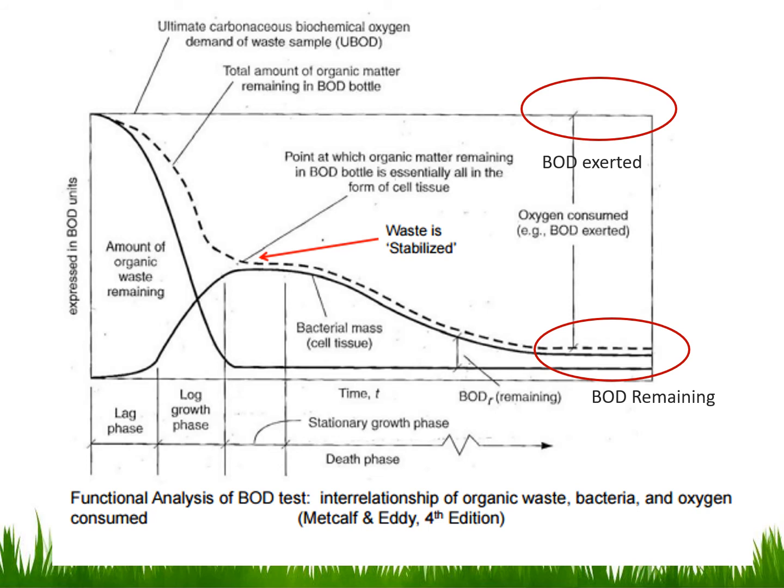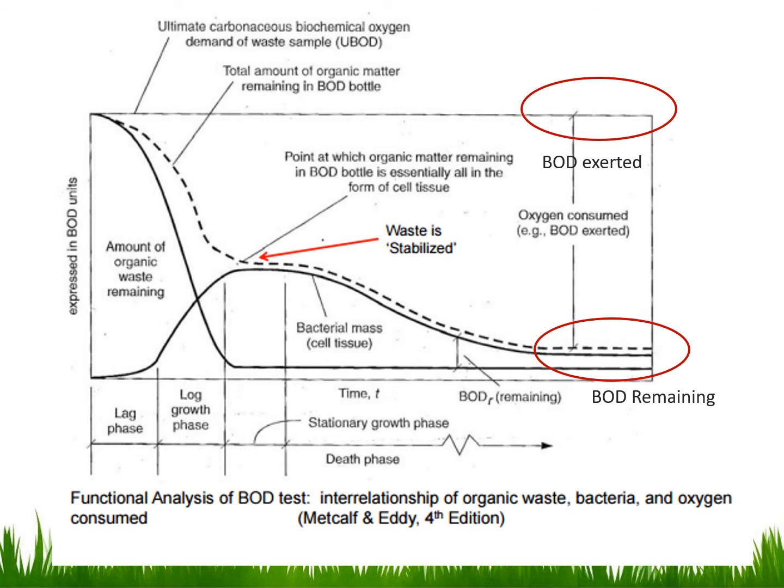Is it clear? And then it will exist here, and you can see this is the BOD remaining. This is the BOD exerted. How much BOD has been exerted? This is the equation going to give us that value. This is lag phase, log phase, stationary phase. This is something about the growth curve we talked about, because the microorganisms first of all move forward to the lag phase.